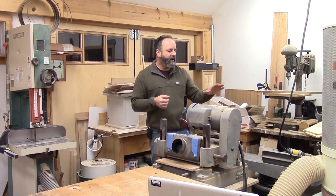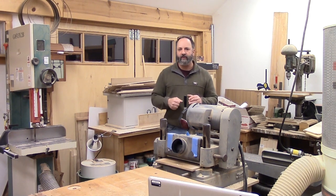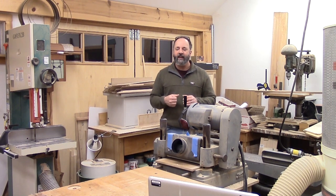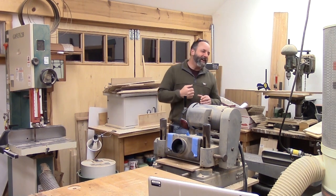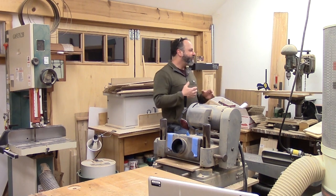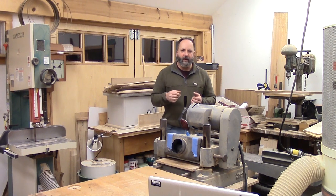I've got an eight-inch Delta jointer and a 10-inch Delta Unisaw table saw. Although they're all about 30 years old or so, I hate it when young staffers come over and say, 'Wow, look at all your vintage machinery.' I bought that brand new — that's new stuff, my son. One of the truly old pieces is a really awesome Buffalo drill press. It actually belonged to a neighbor when I was growing up as a kid, ended up in my dad's garage. It's one of the machines I literally grew up using and it still works well. The paint's peeling and the belt wobbles when you turn it on, but it's just a great piece of machinery.